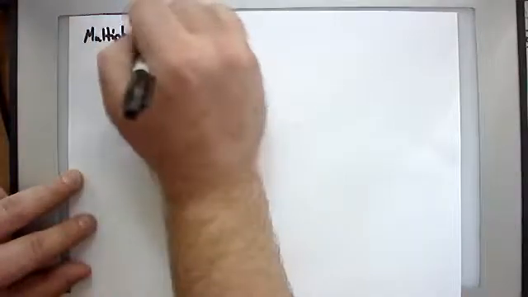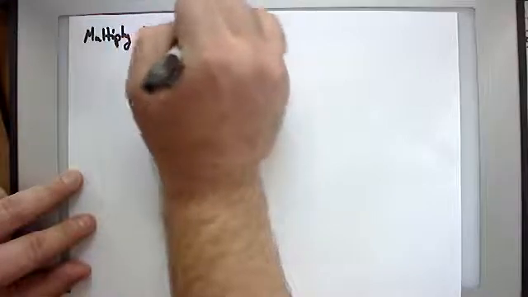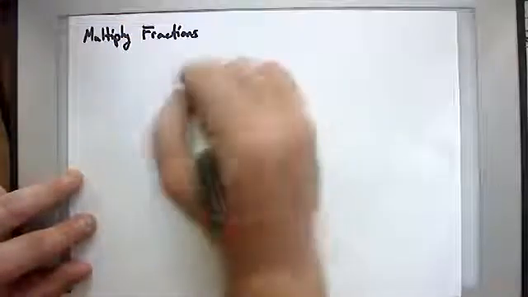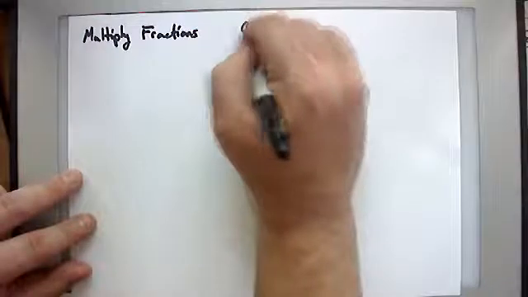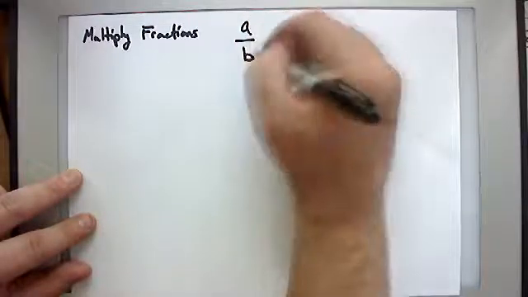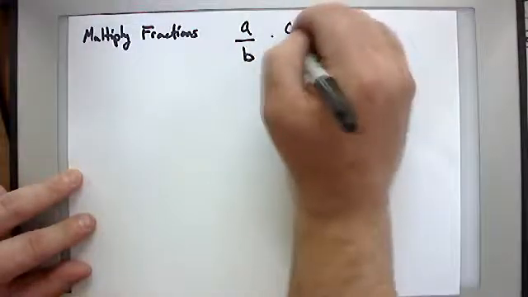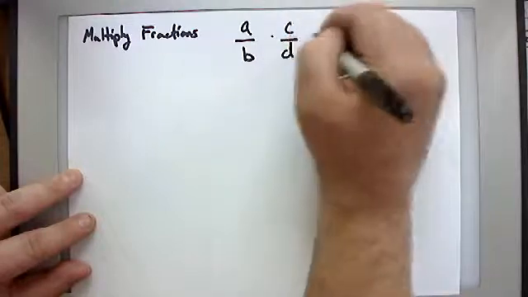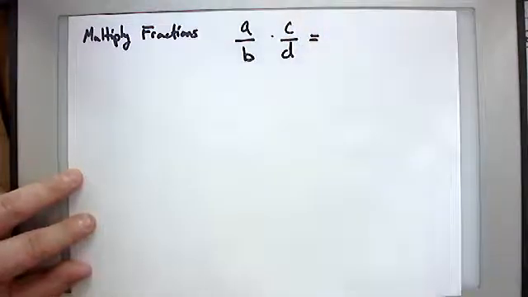I'm going to go ahead and just write out the full definition here. It's kind of ugly. Most of y'all aren't going to like this, but just to get it out of the way. If you have two fractions, a over b, where a and b can be whatever numbers you want them to be, it doesn't matter. And then you have times c over d. So again, a, b, c, and d are just whatever numbers you want.